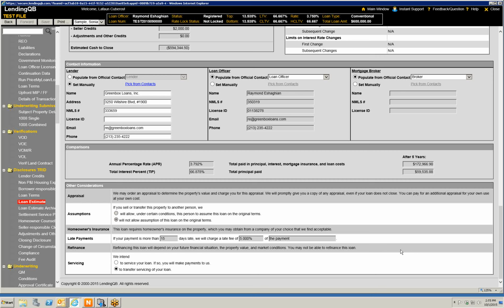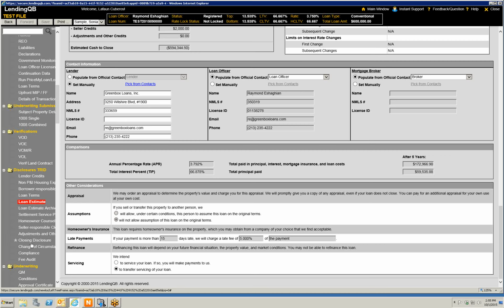You just need verification or proof that it was electronically sent to the borrower. But our form itself, I haven't seen it yet to know if it does have a signature line. But on FHA, it does require a signature. Not my problem. I can't sell it, so whatever. Okay.